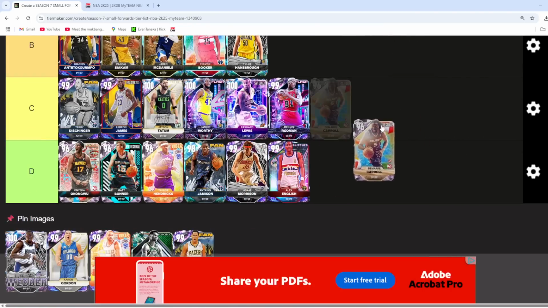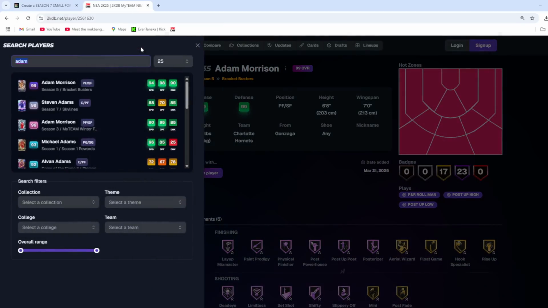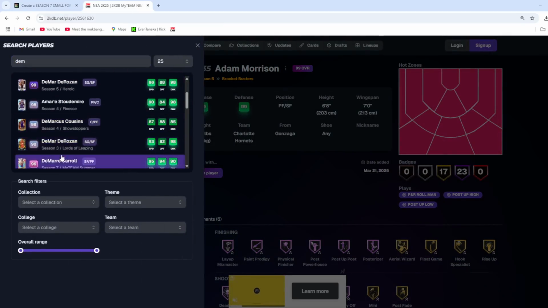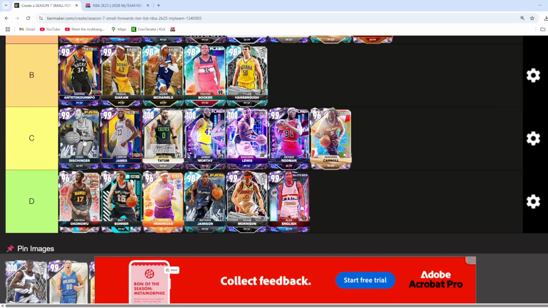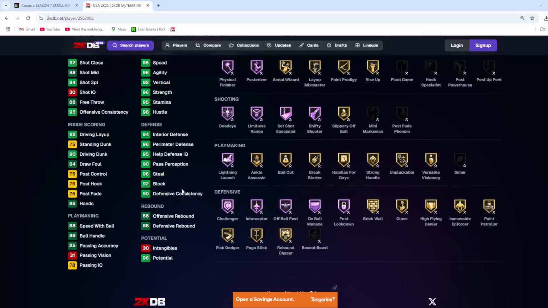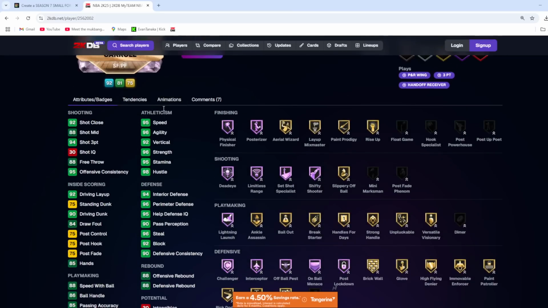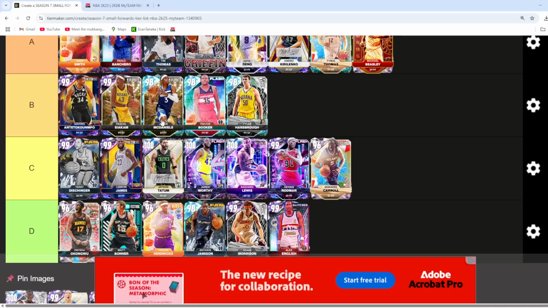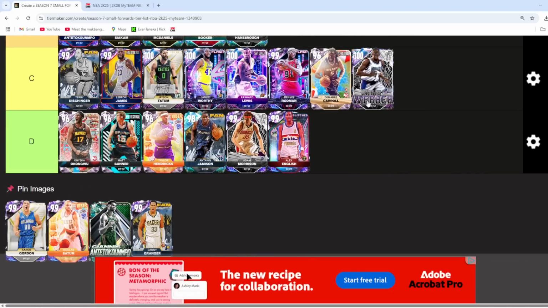Damari Carroll is actually really good. Call me crazy, I think Damari Carroll is actually probably C tier. I don't think he's B. I don't think he's better than, you know, maybe a LeBron or Terry Dishinger. He's not on the same level as a Siakam or Jaden McDaniels, but I do think he's actually a great card. His defense is amazing. His athleticism stats are really good. His jump shot's good. His sigs are not bad. He's a great small forward card. I do think he's C tier in my personal opinion.